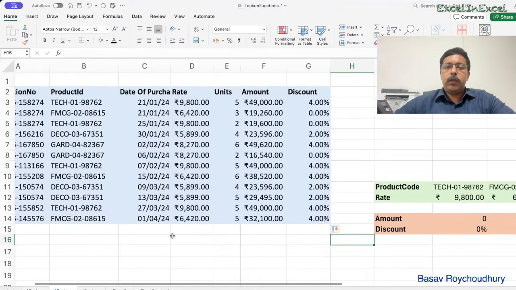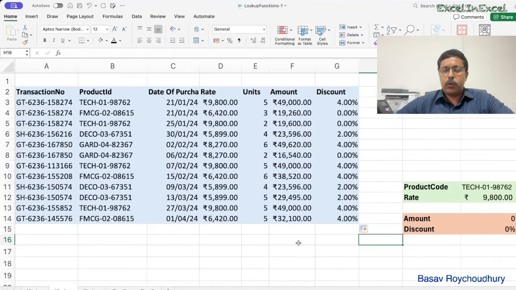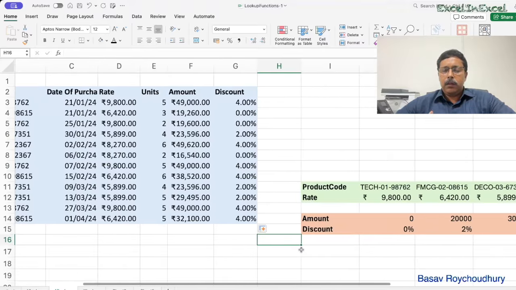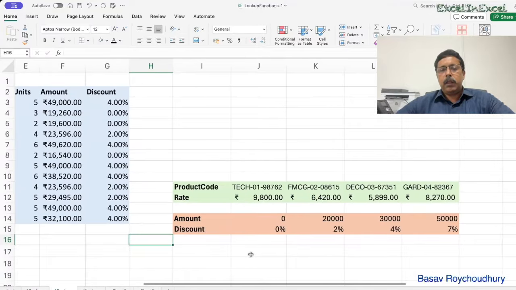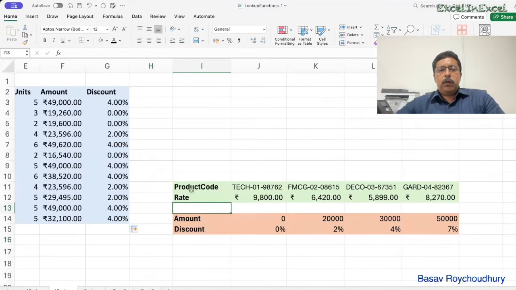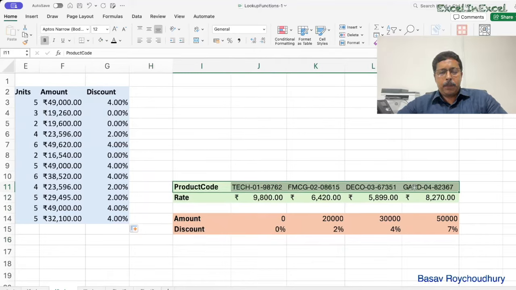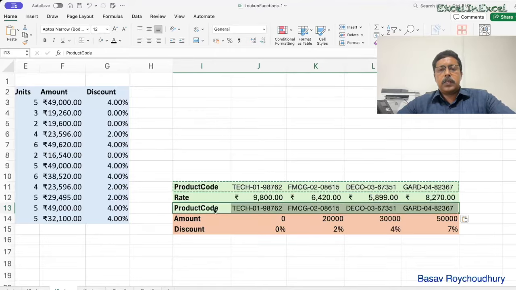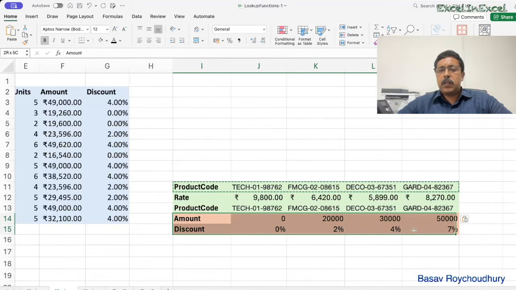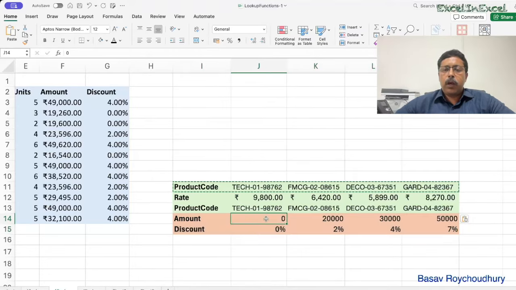Now that is how we use Vlookup and Xlookup. But then there is a limitation of Vlookup and Xlookup. In case of an Xlookup, for example, let's say there were some more data out here. Okay, let me copy this. Let's say there were some more data here, but for Xlookup I could have still selected this as my lookup table. In an Xlookup, the lookup values, the values that will be looked up, will always be in the first row of the lookup table. But what happens if my data was like this?